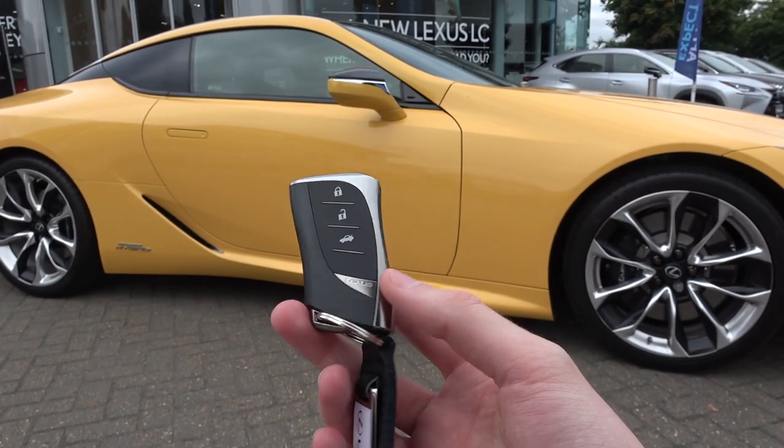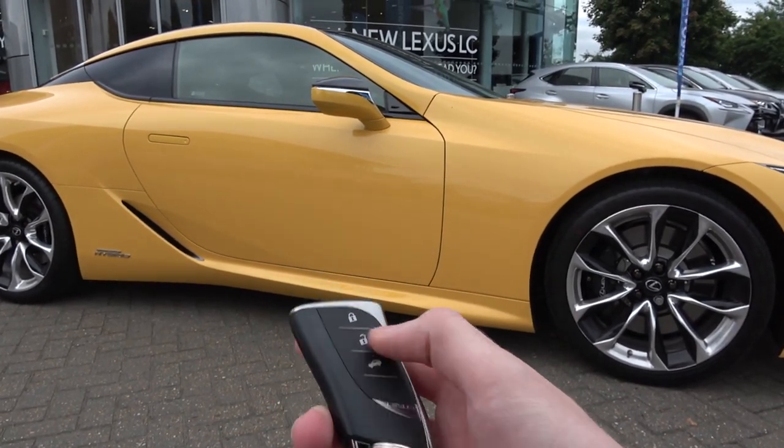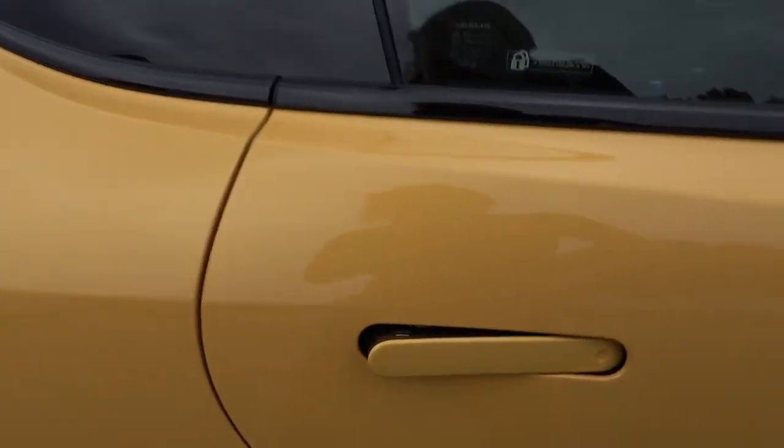This is the key to the car. It's quite a basic key — only three buttons on the back — but it's got an absolutely lovely design and the build quality feels absolutely great. To open the door, simply press the button and the handle will stick out. A really nice feature is that they have the Lexus sign.